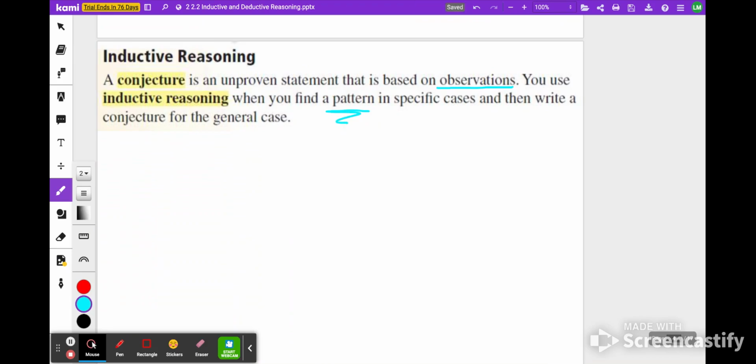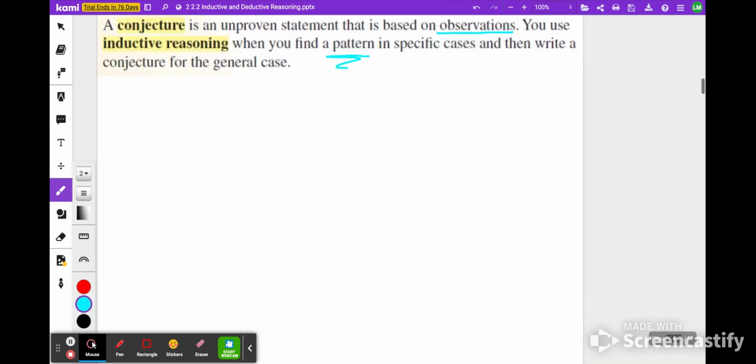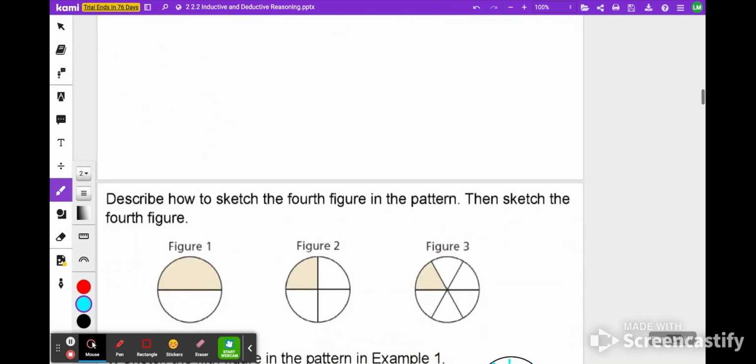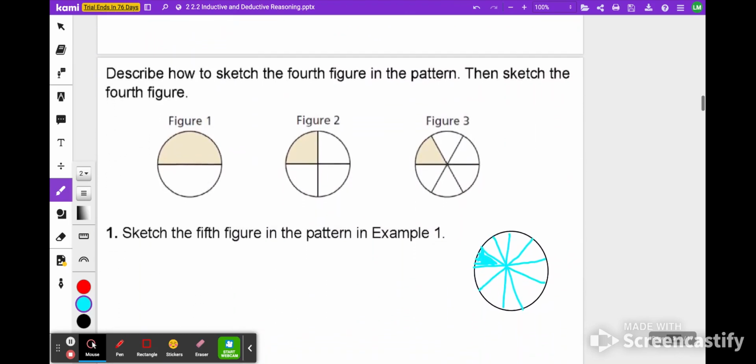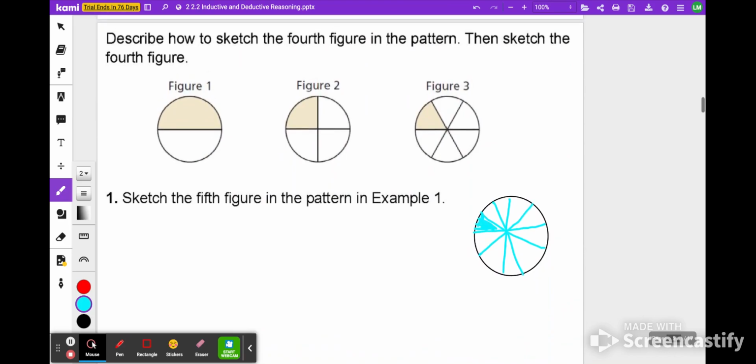So we're going to look at how inductive reasoning can help you write a conjecture based on the patterns that you're seeing. So the first three or four questions are asking you to look at different figures and find and establish patterns. So that's exactly what we're going to talk about here. A conjecture would just be making a statement about what the figure could be, but the inductive reasoning is when we find that pattern.